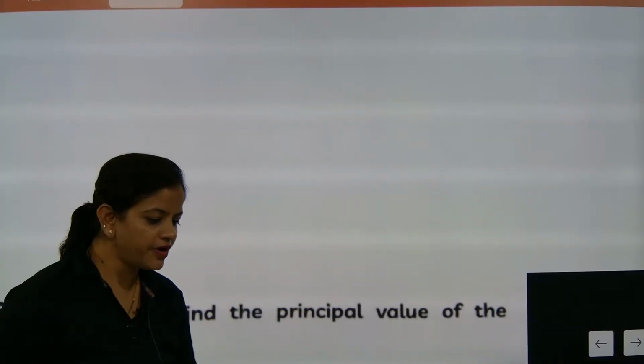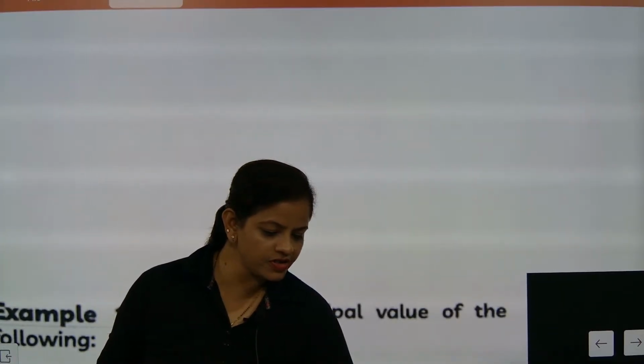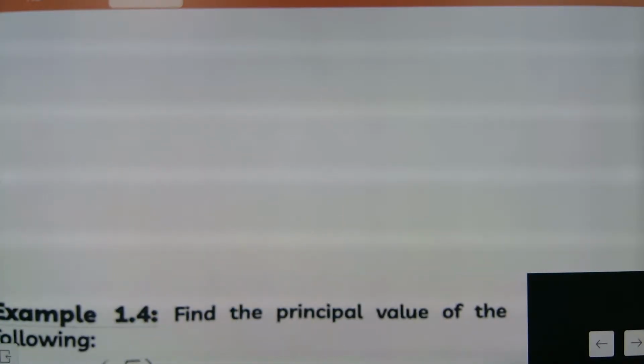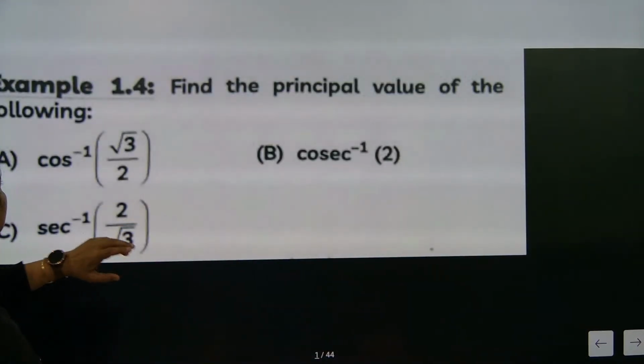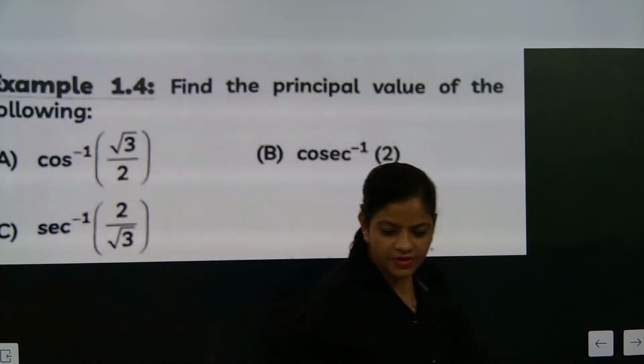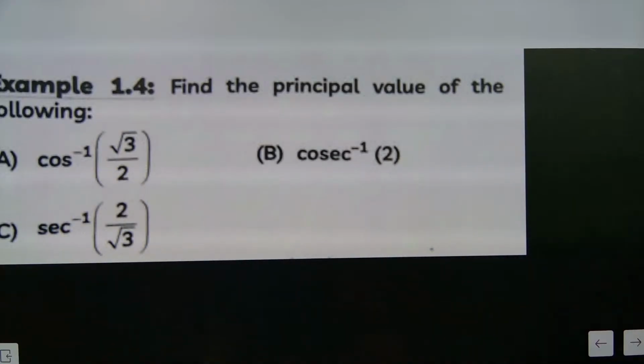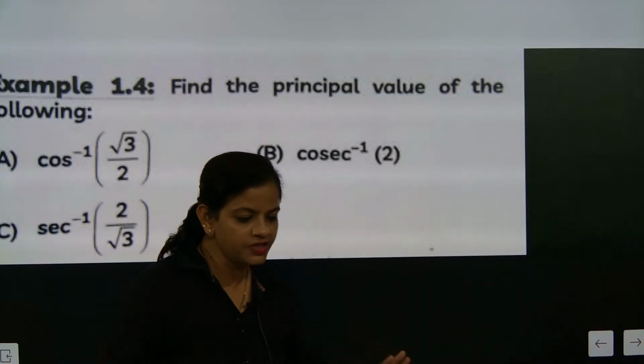So now look at it. Final part, we're going to check in inverse trigonometry sections what all work we have to do. Just check this one out. See, first is the principal value of the following. If somebody asks you the principal value of the following, it means a one mark question will come, and you will be able to find the principal value.